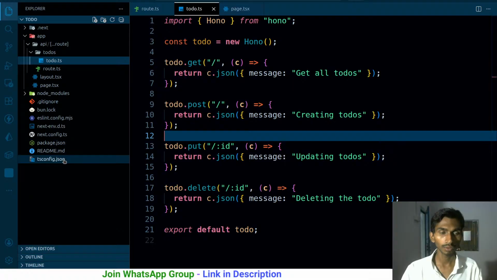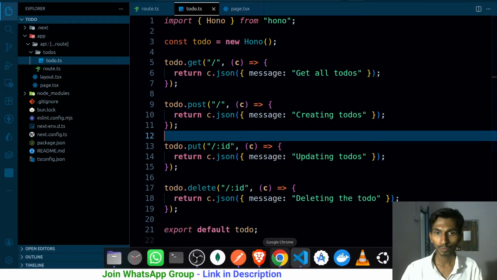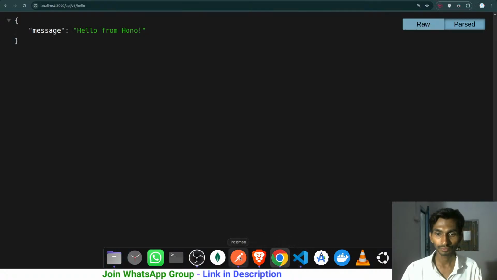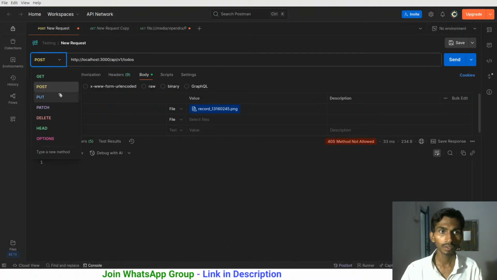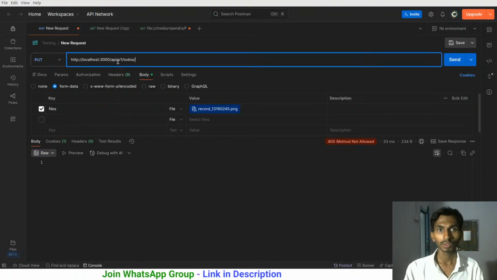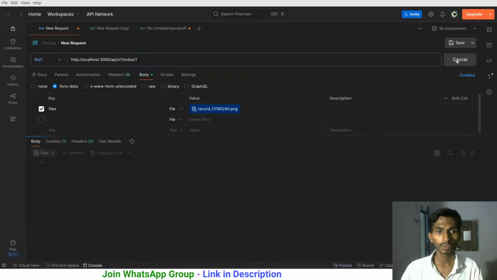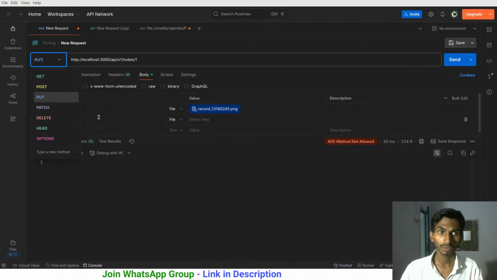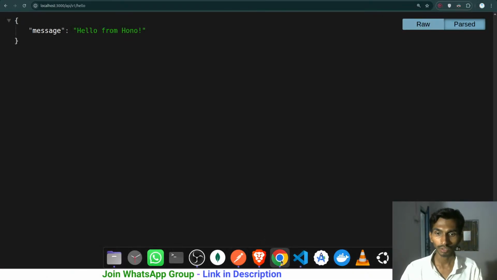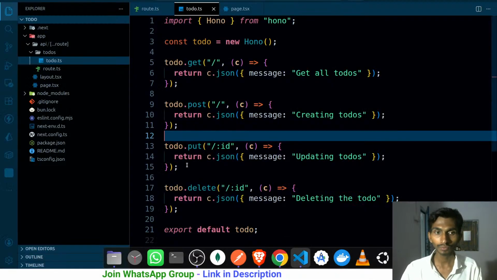Method is not allowed. How about put with an id? Method not allowed. So ultimately it's not going to work even if I try to delete it. Method not allowed. Interesting. How do we allow the methods here?